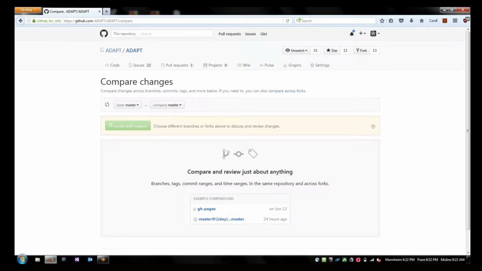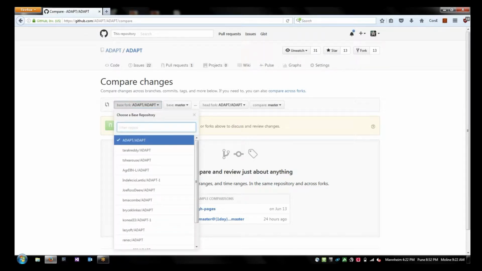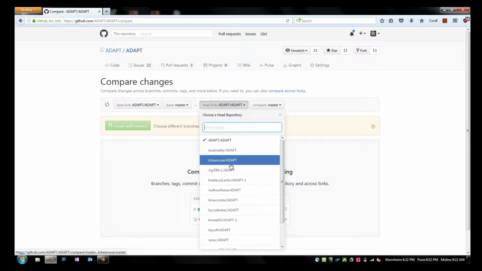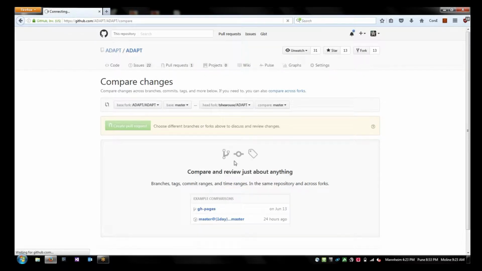if you do hit the button to create a new pull request, by default, it tries to create a pull request across two branches of the Adapt repository. And that's not going to work if you're working off a fork. You need to hit this little link up here that's really almost hard to see. Hit that compare across forks link, and the screen changes a little bit. So the base fork is going to stay Adapt. That's the main repository. And the head fork, we're going to change to my fork of the Adapt repository.